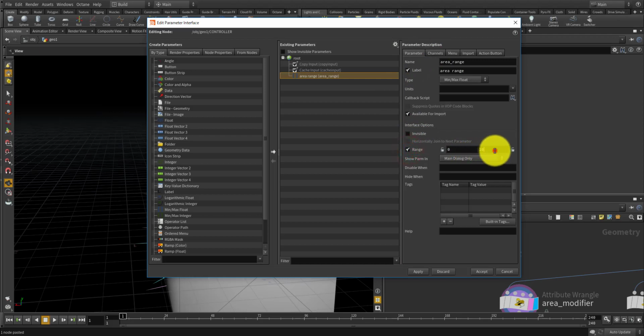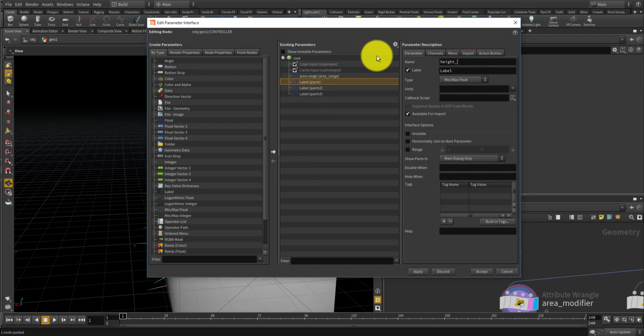And let's say it's from 0 to 1. It doesn't really mean anything, but do that for the other 3 attributes as well.